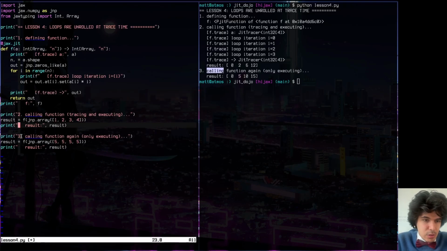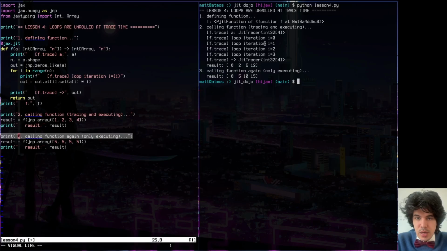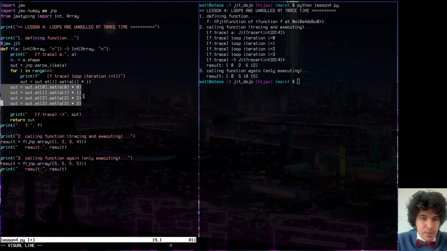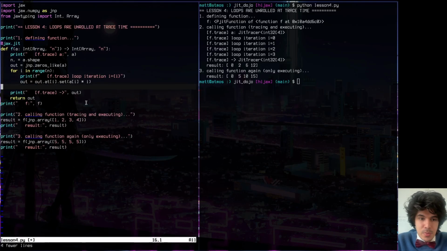All we're doing here is calling the function again, so there's no more trace time, and this just reinforces that these loop iterations were being printed out at trace time, and the computational graph isn't going to do those print commands. We already know that from previous JIT dojo lessons and our own experience. But we see again that we end up with the values multiplied, and it's as if we've gone through this version of the computational graph where the numbers are kind of hard-coded. That's basically what the computational graph is going to look like. So I think that should be clear.